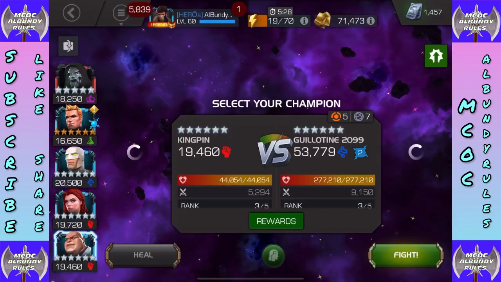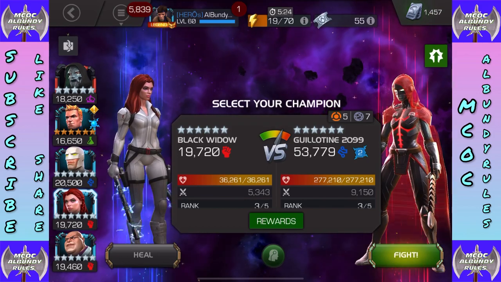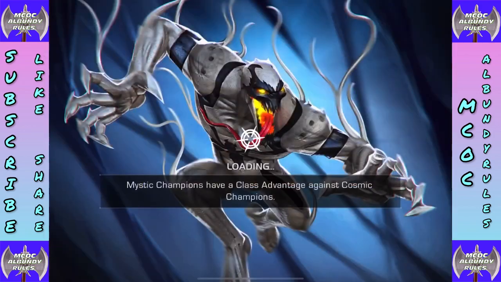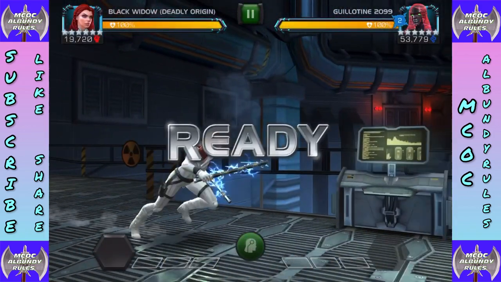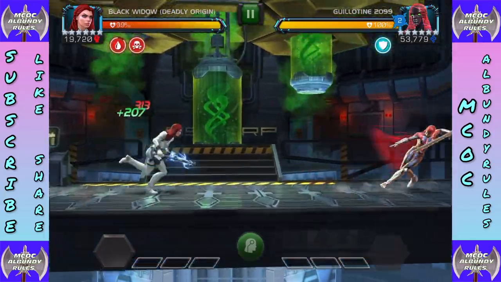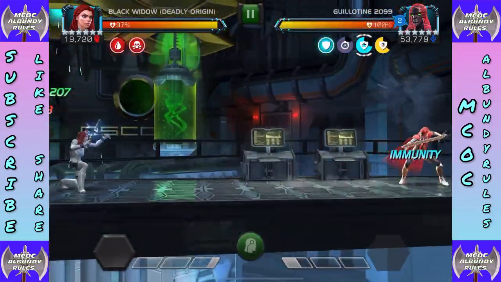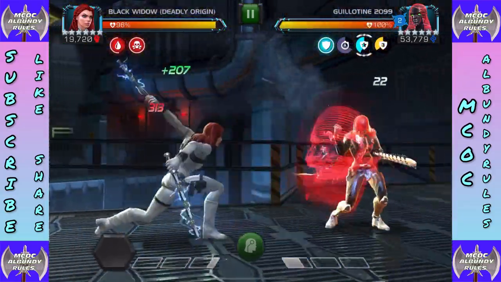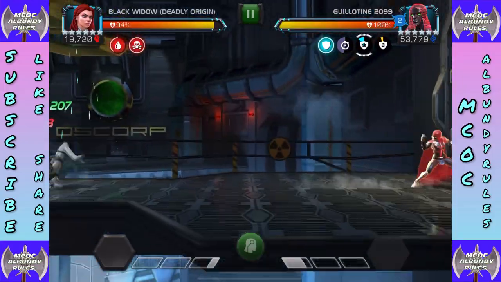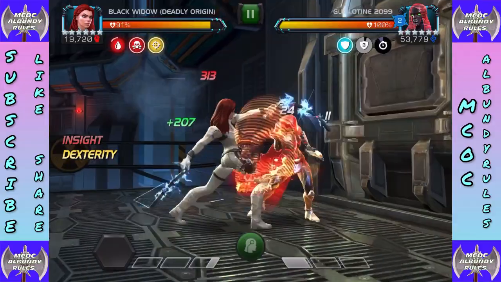We can move on to Guillotine 2099. The first one that came to mind when I was looking at these nodes was Black Widow Deadly Origin. She can do major, massive shocks and doesn't have to knock them down. But I am doing some knockdowns on Guillotine 2099 because I don't want her doing that invisible cloaking thing, or whatever it's called.